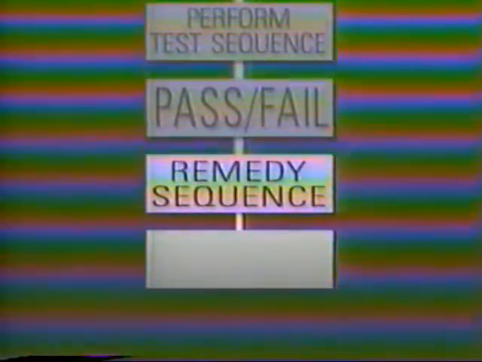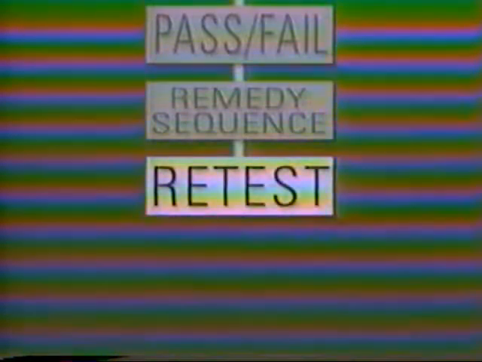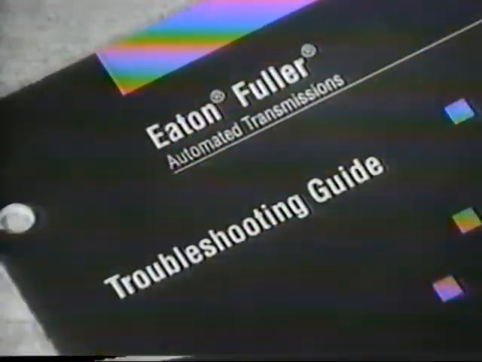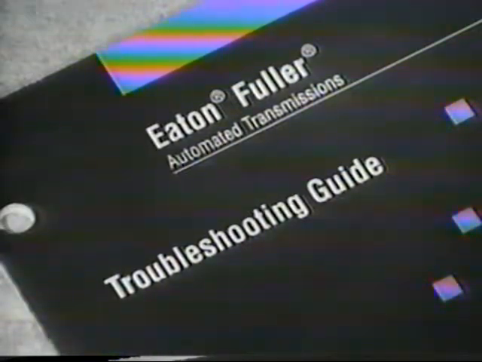But notice that there's one more step in our diagnostic procedure: retest. It's important. You want to be sure that you did in fact fix the problem, and you want to be sure that other problems didn't creep up in the process. Now again, the troubleshooting guide includes all of these procedures. It's a good idea to have it on hand anytime you have to diagnose a CEEMAT.